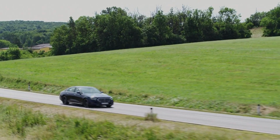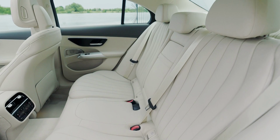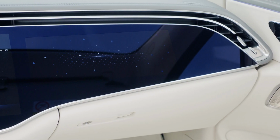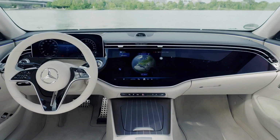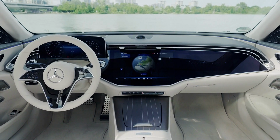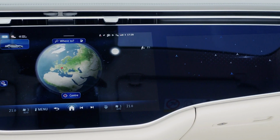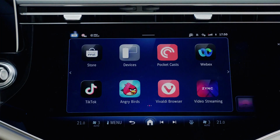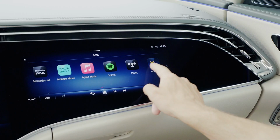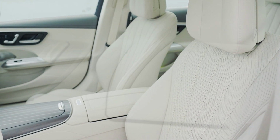Step inside the leather-lined cabin and you're greeted with more S-Class derived bits. As with the bigger model, the option is there to have the dashboard filled with screens. In the E-Class, Mercedes calls it the Super Screen. It consists of one huge central infotainment system with a screen on either side for each of the front occupants. Of course, the E-Class is packed full of tech, including autonomous safety tech and automatic parking.